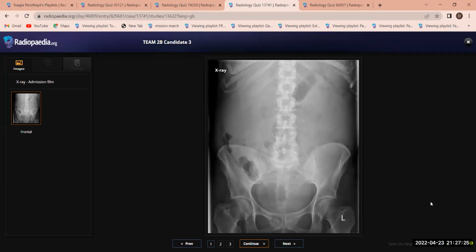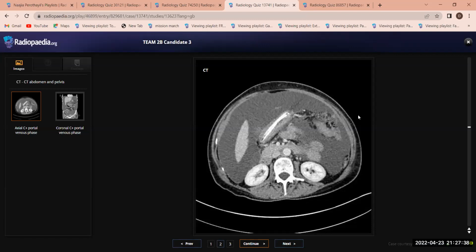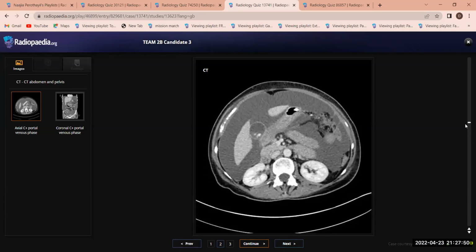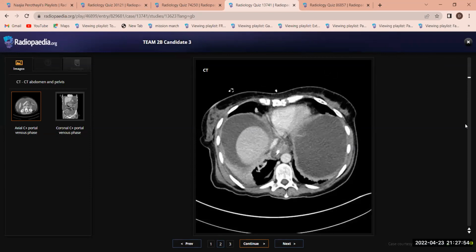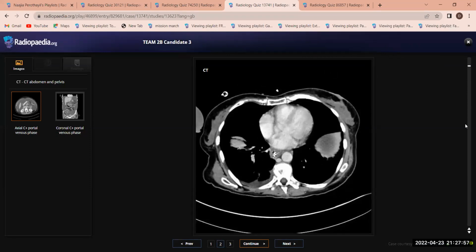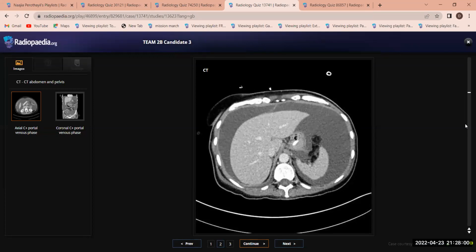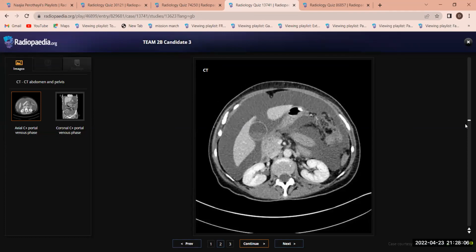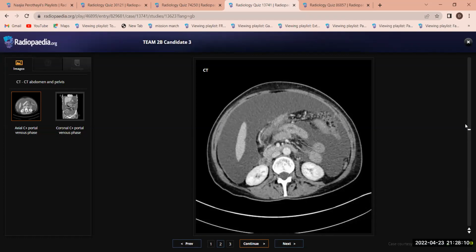Okay. What do you do next? I would like to image this patient with a CT scan to look for obstruction. Okay, you can scroll through. So this is a contrast-enhanced CT scan of the abdomen of the same patient, in which I can appreciate gross abdominal pelvic ascites. NG tube seen in situ. Some sludge is noted in the gallbladder, no hydronephrosis, pancreas appears unremarkable.